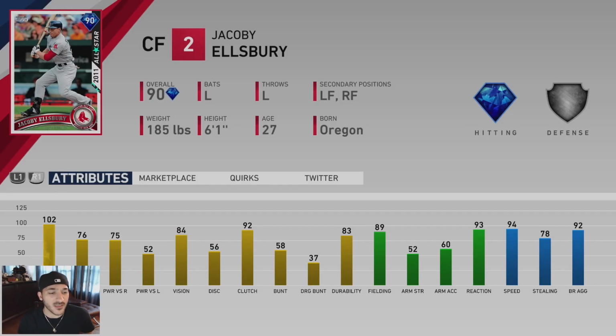102 contact versus righties, 76 versus lefties, 75 power versus righties, and 52 versus lefties. So he has good numbers versus righties. 84 vision is pretty good. 89 fielding. Got that noodle arm with 52 arm strength, 60 arm accuracy, 93 reaction, and 94 speed. So these are kind of the players I like, the high contact numbers and speed.